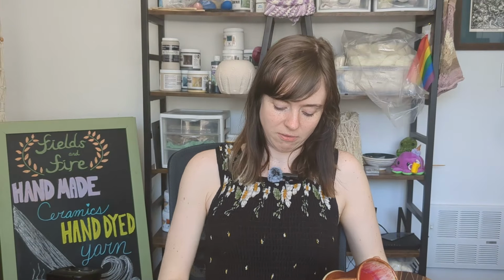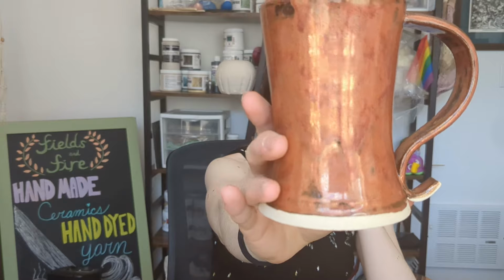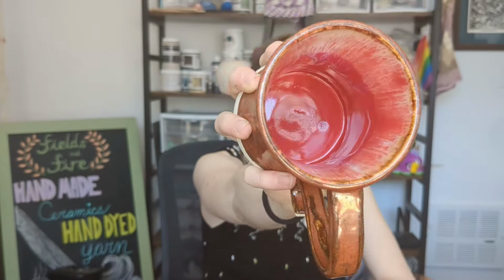These last two, I did not do a band of honey flux on because I thought it would sort of ruin the vibe. This is Aries, which is my month, or my birthday. I am an Aries. And really pleased with this glaze. This is by Penguin Pottery. It's called Fire Road, which was in the specialty glaze sample set that I got from them. And this is just a really complex, really cool looking glaze. It does kind of look like molten lava or something, but it's also very shiny. It's really, really cool. And if I was going to order a pint of one of their specialty glazes, I think it would be this one. On the inside, I did Coyote's Really Red with a band of Spectrum Pearl White over it on top to get that flow.